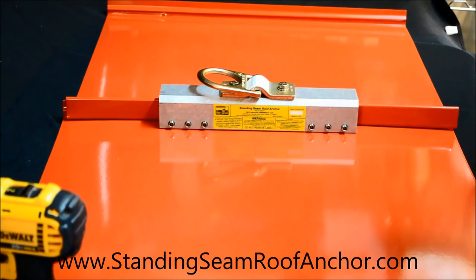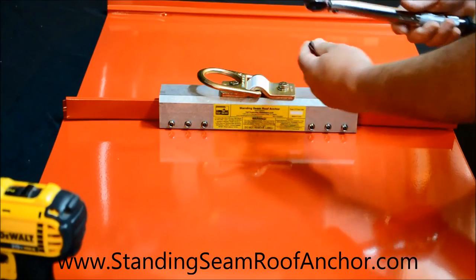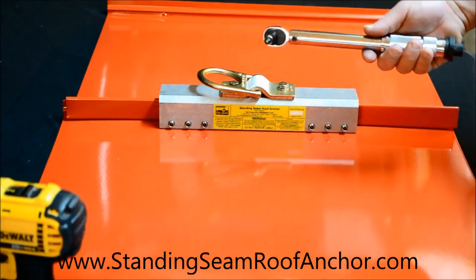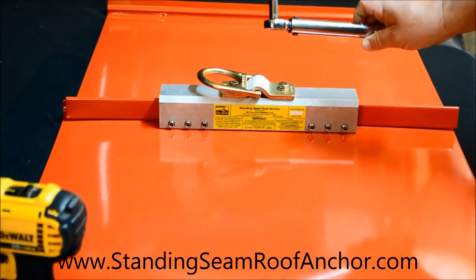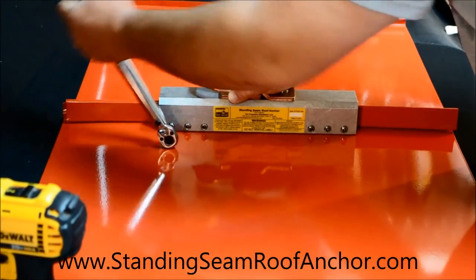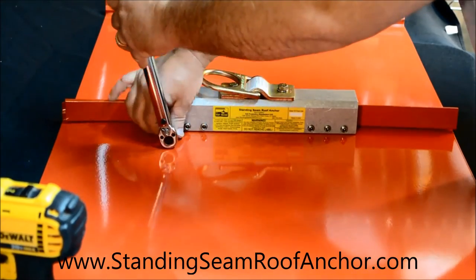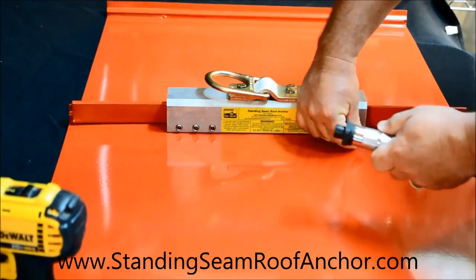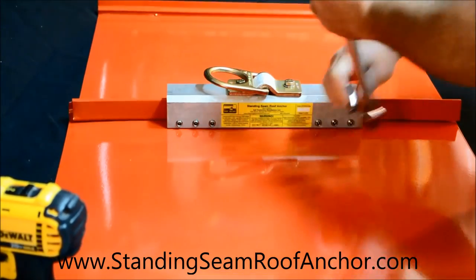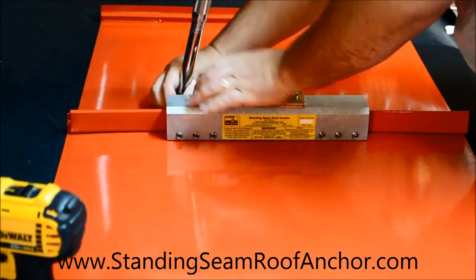I just have my quarter inch drive 3/16 inch hex bit because I have a quarter inch drive torque wrench. You could have a 3/8 or even bigger torque wrench, but that's what I happen to have here. Okay, so those are torqued. I'll switch over to the other side.